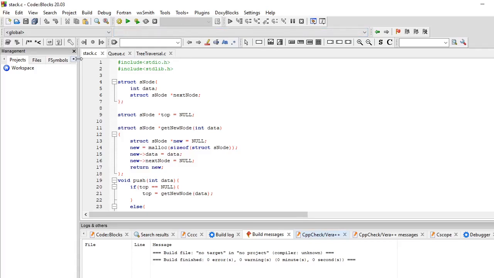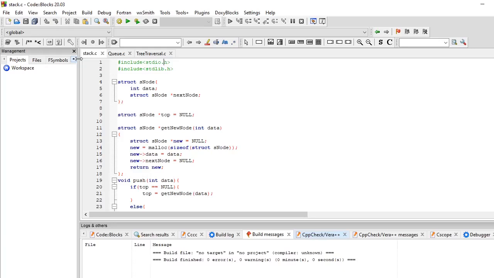So what is a stack? Well, a stack is a data structure that's similar to a stack of papers in real life. If there's a stack of paper and you put in a new paper, it goes on top, and if you take out from the top, the paper you put in last will be the one you take out first. In data structure, a stack is the same way. So the data you put in last will be the one you take out first.